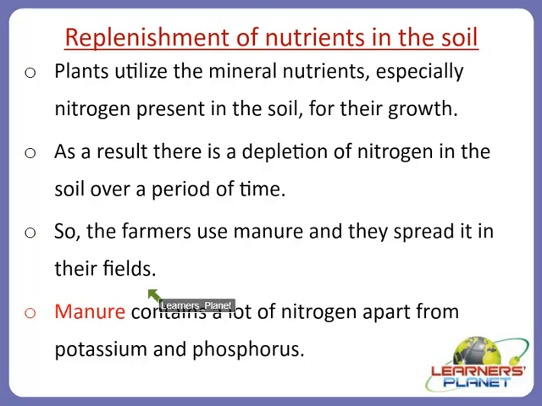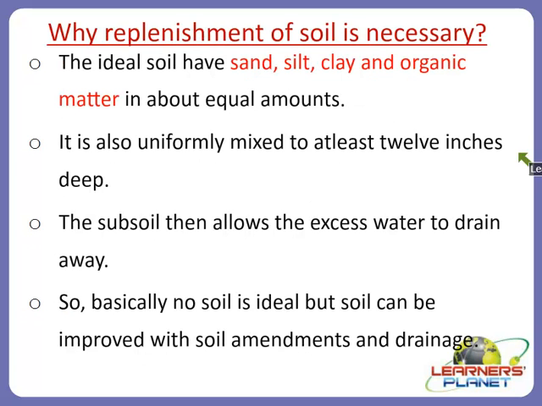So you must have seen farmers applying manures, compost and fertilizer. Why do they add manures, compost and fertilizer? They use them to enrich the fertility of the soil. And that is why this addition of manure and fertilizer helps the plant to grow. And these soil nutrients can be replenished by adopting some methods. But have we ever given a thought to why this replenishment of nutrients in the soil is required? Let us see. Why is replenishment of soil necessary?